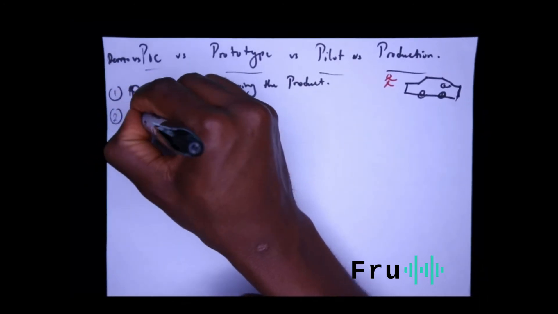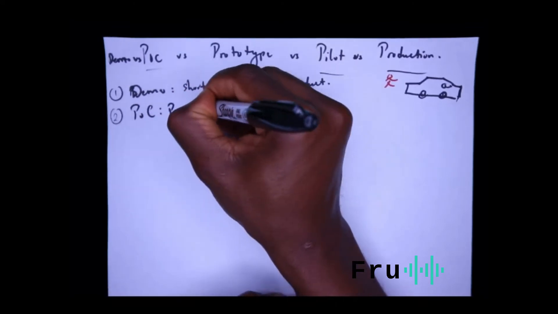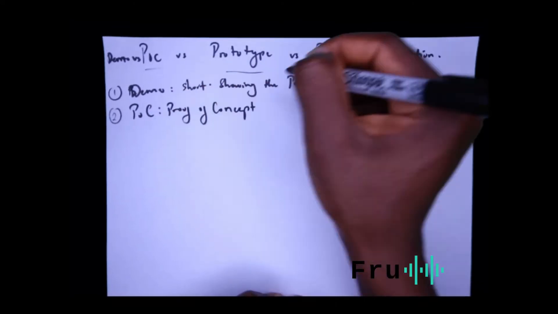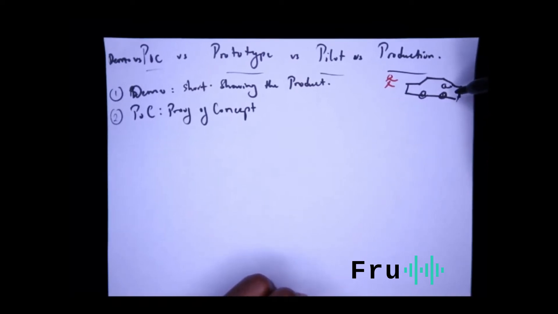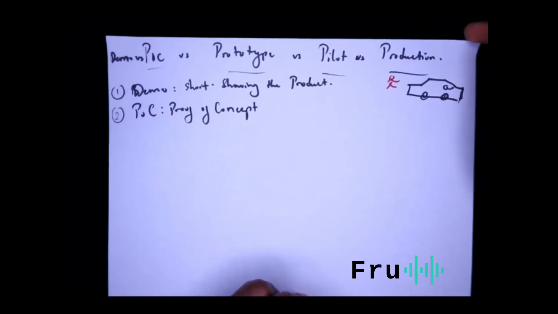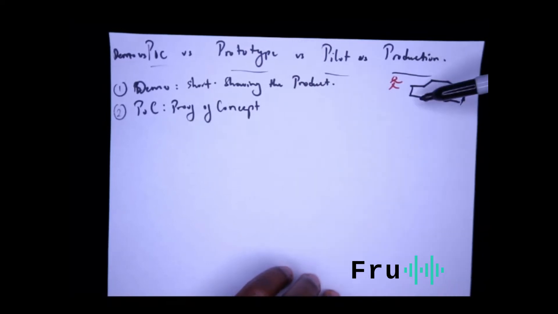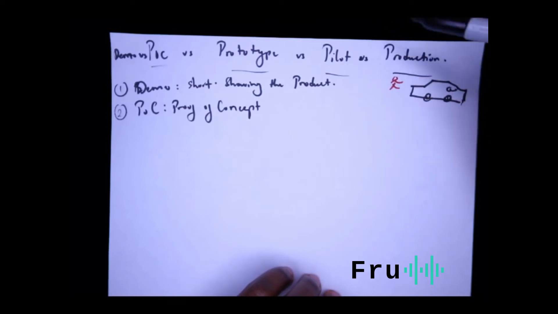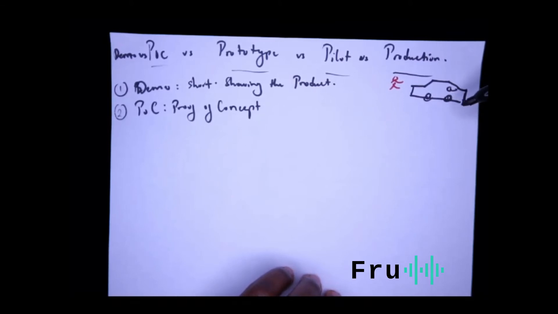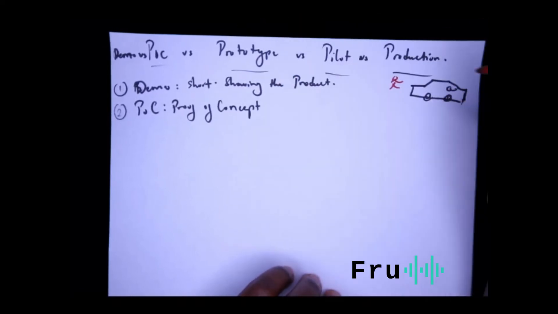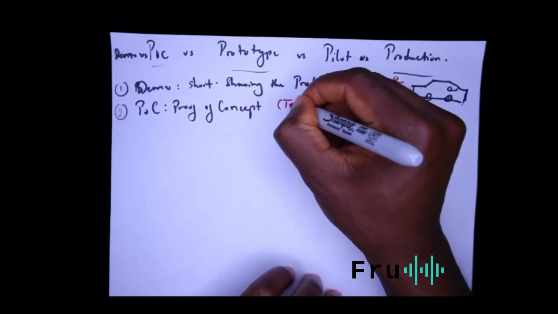The second piece is a POC — a proof of concept. If you see a demonstration and say to yourself, 'This car looks interesting, and I just want to really be sure this car would work for me,' then you can ask for a proof of concept. Using the car analogy, this would be like going on a test drive. You and the car salesperson jump into the car and go on a test drive down the road, not too far from the building.